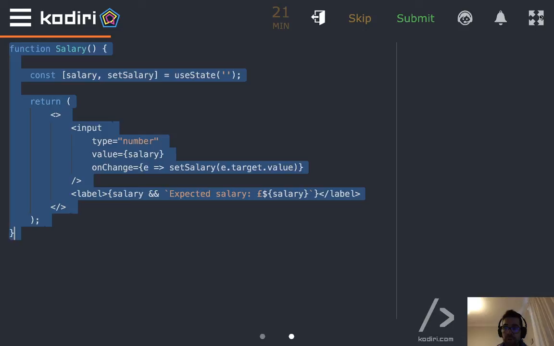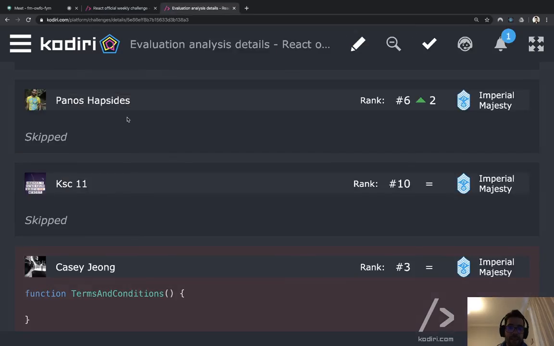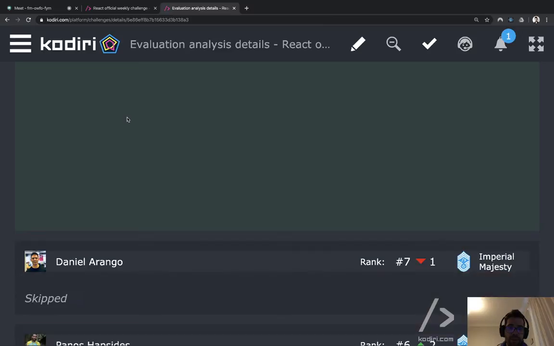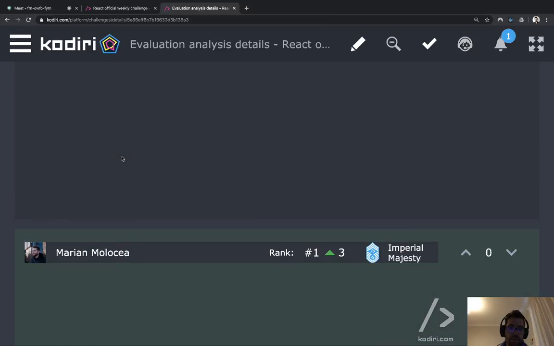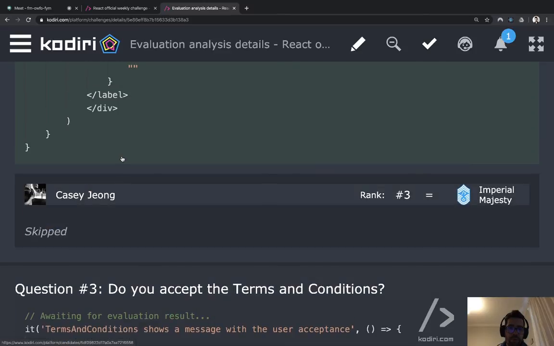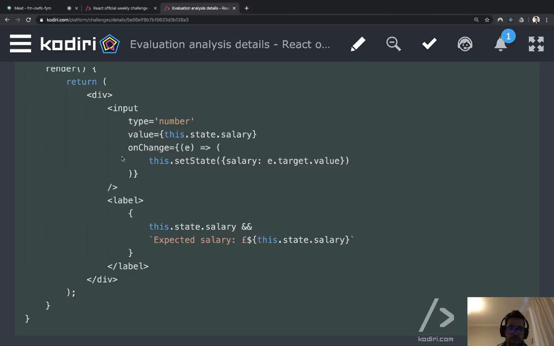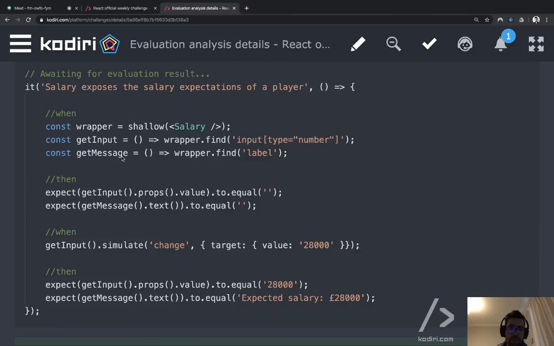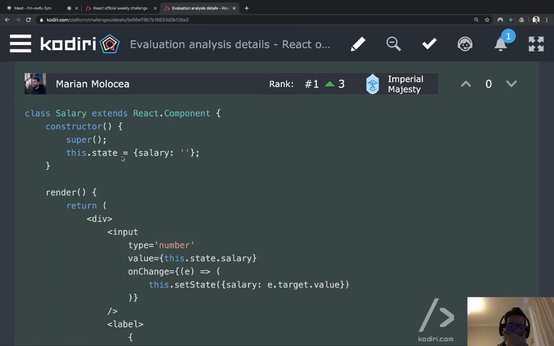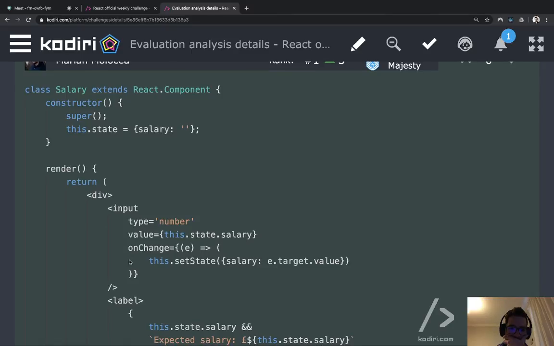Cool. So let me see what you did. So what you did here, that was that question. So what is it? Salary experience, right? So Ian created, yes, he followed the stateful approach, which is fine.